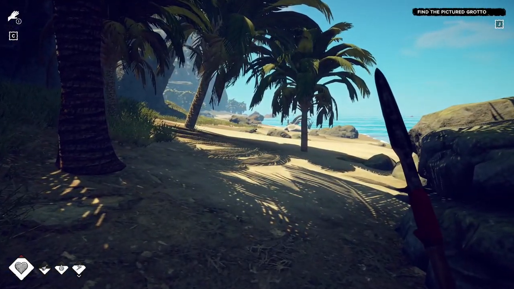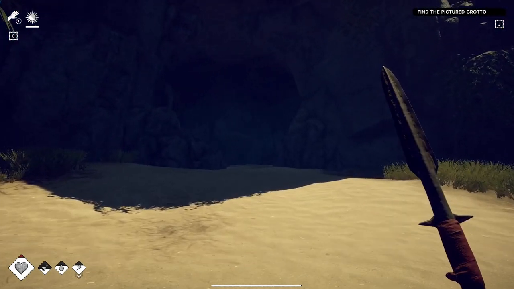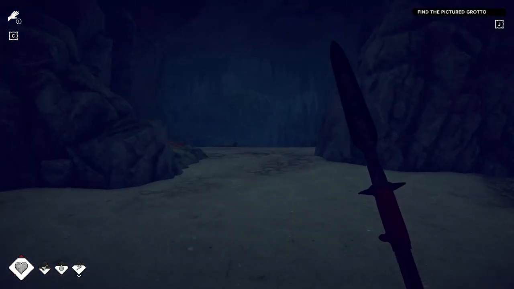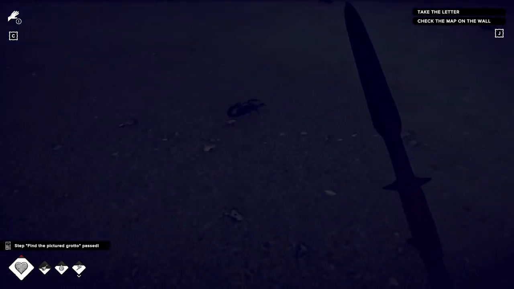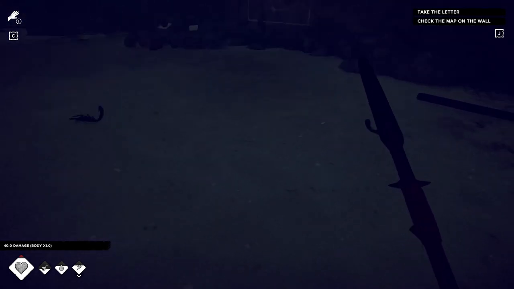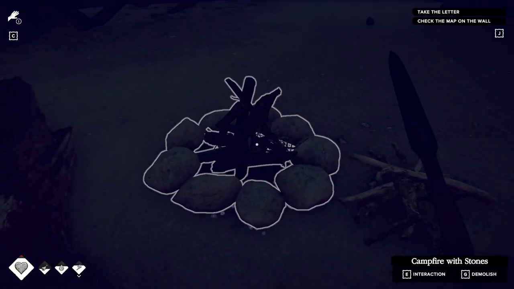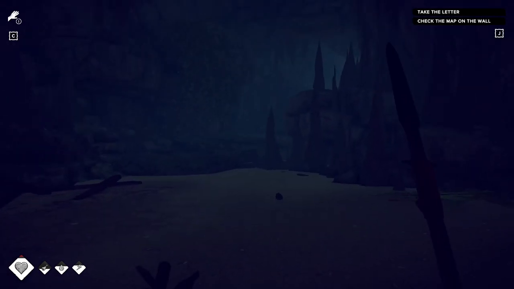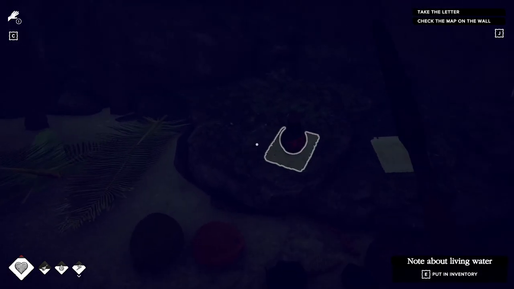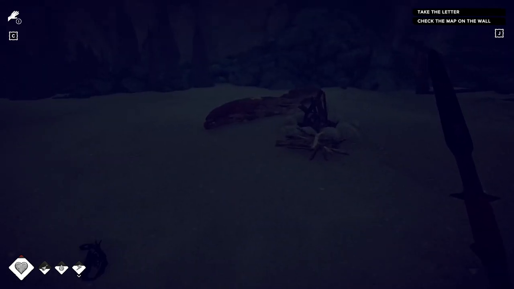Oh, those ribs were in the picture, weren't they? Oh, hello. Well, I see scorpions already. Ignite this. Need fuel, right? Living waters. Ponce's letter. Let's go get what we need to get this thing going.